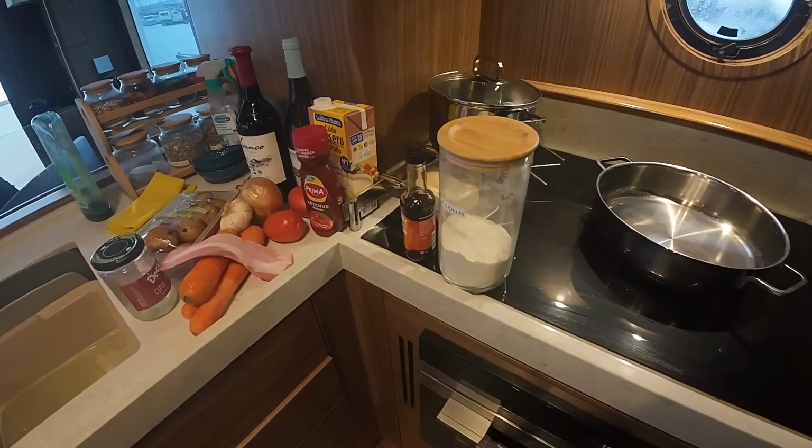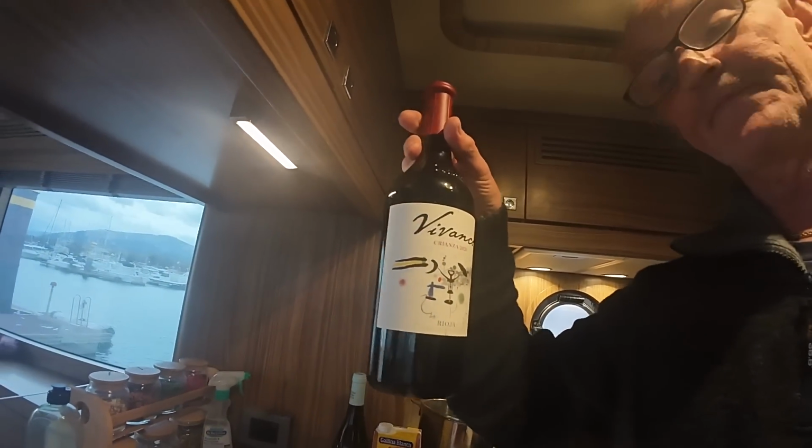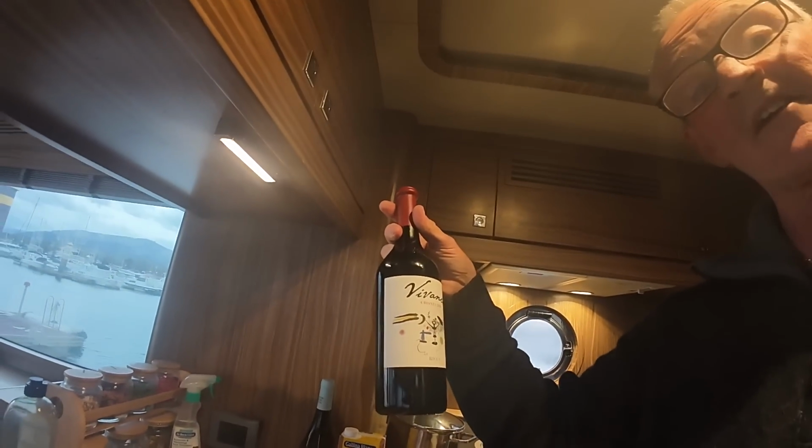Well, hello again, everybody. A wee glimpse of today's ingredients will come around there out of the light. So today we are making beef bourguignon. Now, a very exciting dish because it's French, so it's made with love. And of course, you have to have red wine. And the red wine is the Vivanco 2020 Rioja.